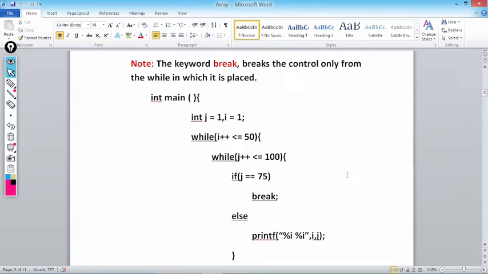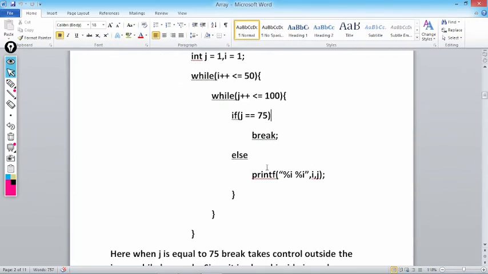Now in this example we have two nested loops: for i++ less than or equal to 50, for j++ less than or equal to 100. What we are saying is, if j is equal to 75, then break, otherwise print the values of i and j. So when j is equal to 75, it encounters the break statement and the control comes back to the next statement after the closing brace of the for loop.